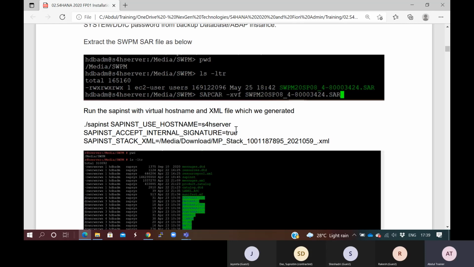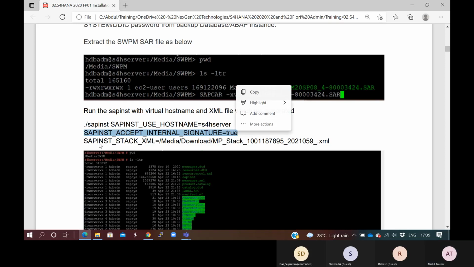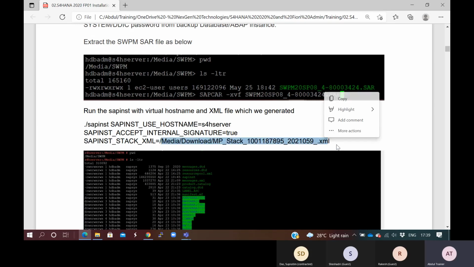In my case, my virtual host name is the S4H server. Then you provide SAPINST_ACCEPT_INTERNAL_SIGNATURE equal to true. Then you have to provide the XML file: SAPINST_STACK_XML equal to the location of the XML file, where you have kept it in the download folder.